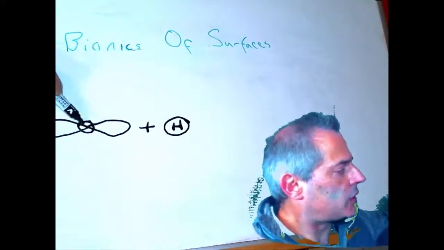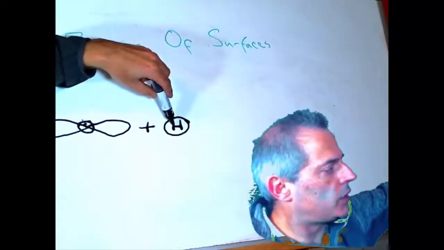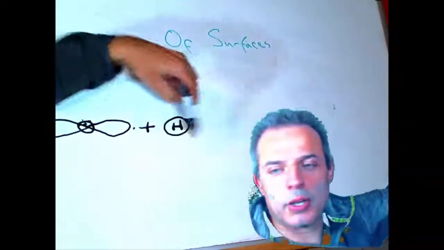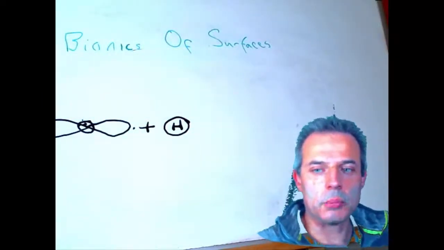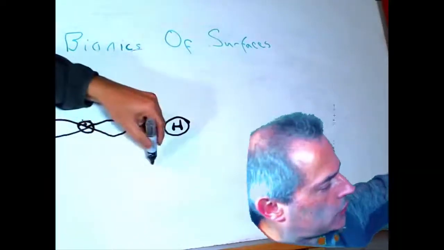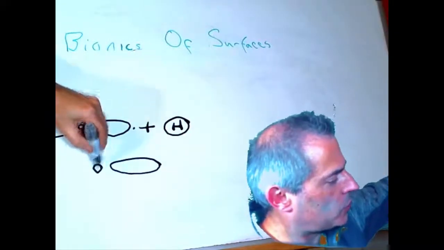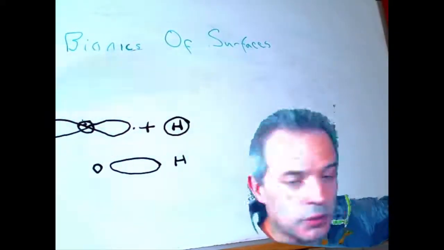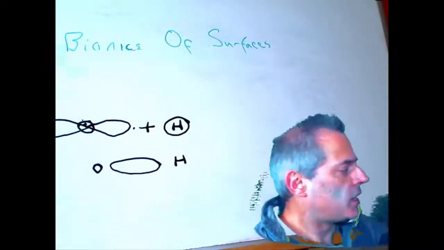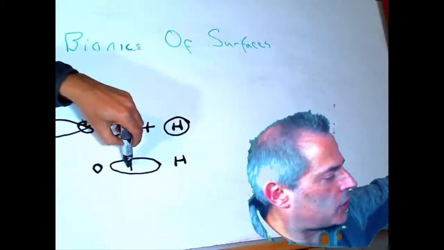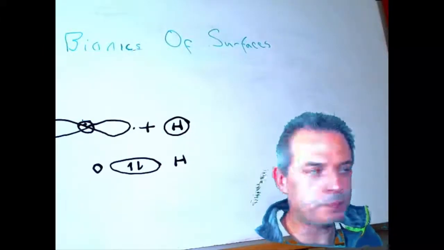So how are we going to connect this positive oxygen nucleus with this positive hydrogen nucleus? We need to get some electrons in the middle and not very many electrons on the outside, and that's going to pull them both in together. So we can imagine if we do that, we can generate an orbital, so a space for the electrons to go in, which is between the oxygen and the hydrogen nucleus. I haven't drawn them as circles anymore because I'm going to run out of space. So this is where our electrons are. Let's draw them as arrows up and down. That's where our 2 electrons would go if it was a bond.